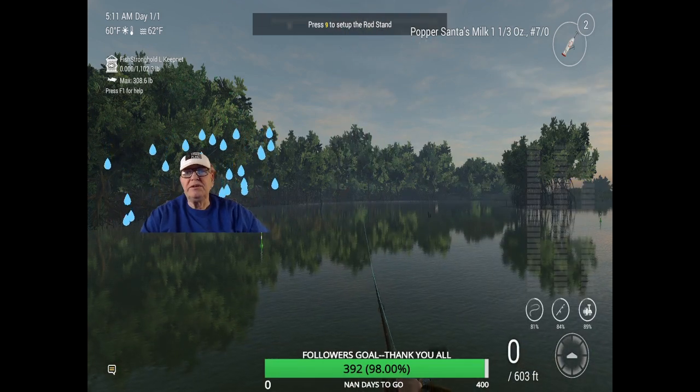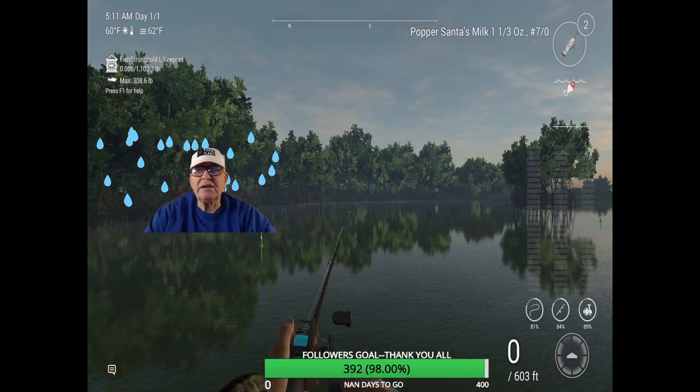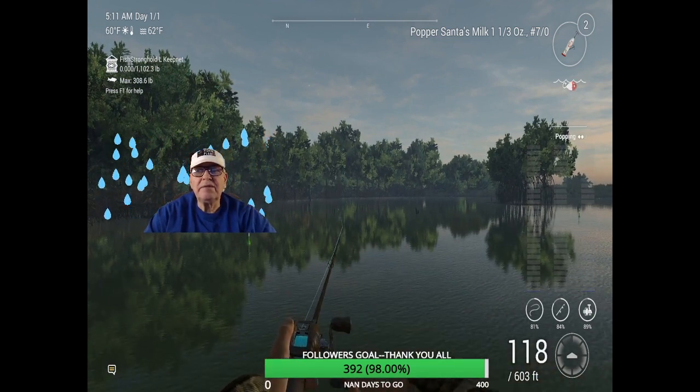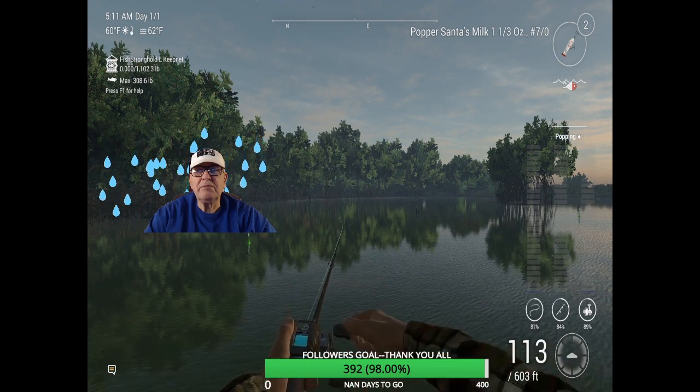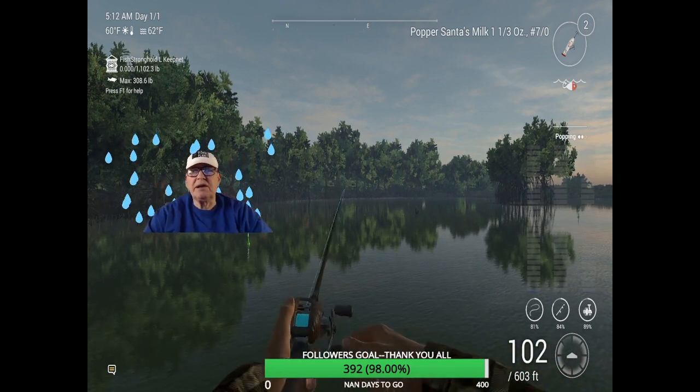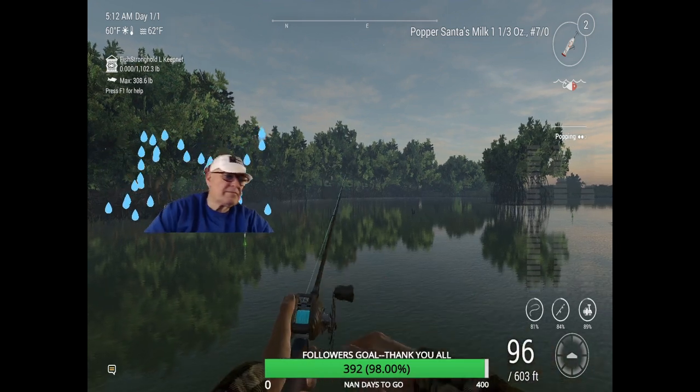And if we hook this dude, it's a fight. Because we're here on the dock, and we can't let it pull us around the boat. So we'll have to see what happens. Sometimes you catch it right off the bat. Sometimes it takes a few casts.